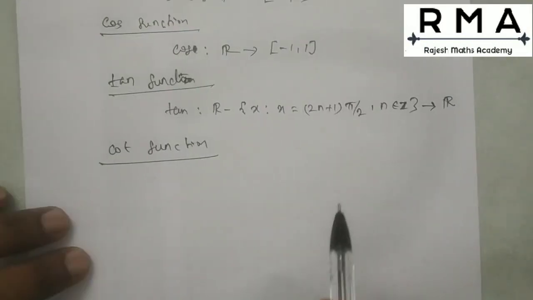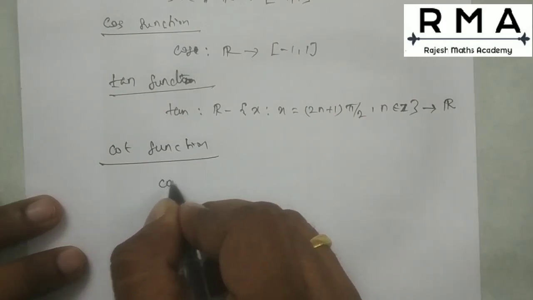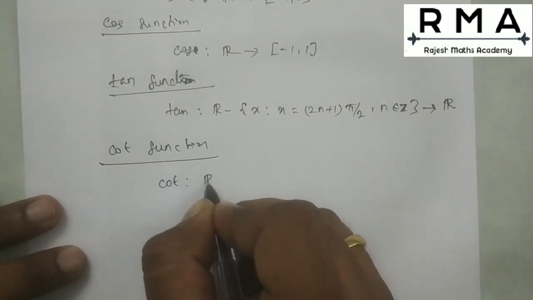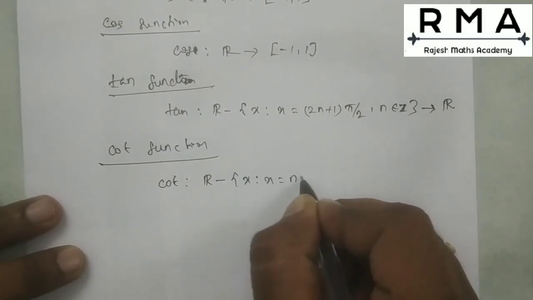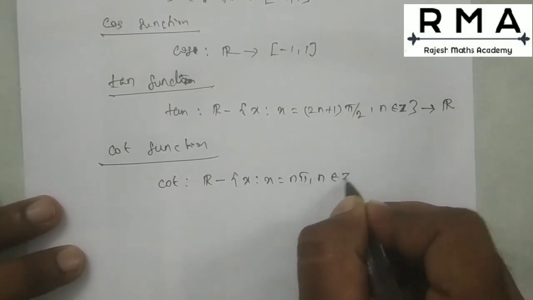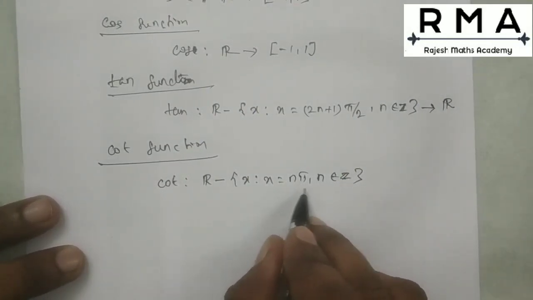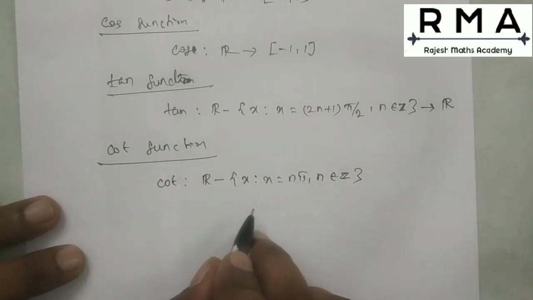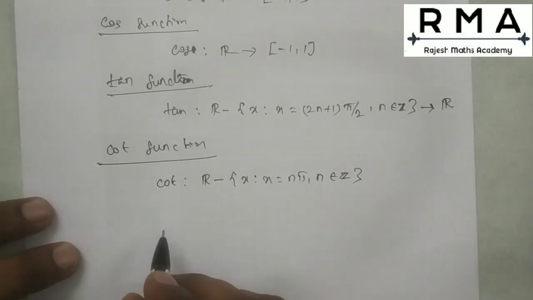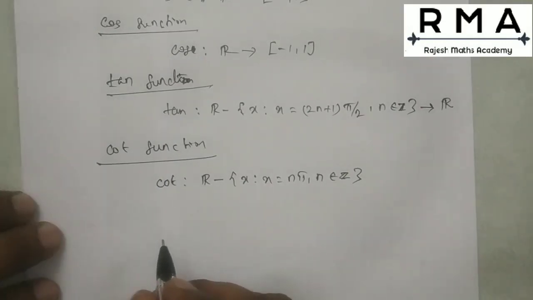So we have tried the cot function's domain and range. The domain of the cot function is real numbers x such that x is not equal to n pi, where n belongs to Z, because sine is 0 at n pi, that is pi, 2 pi, 3 pi, etc. On the left side it is 0, minus pi, minus 2 pi, etc. Clear? So sine, cos, tan over, cot over. Next we are taking the secant function.